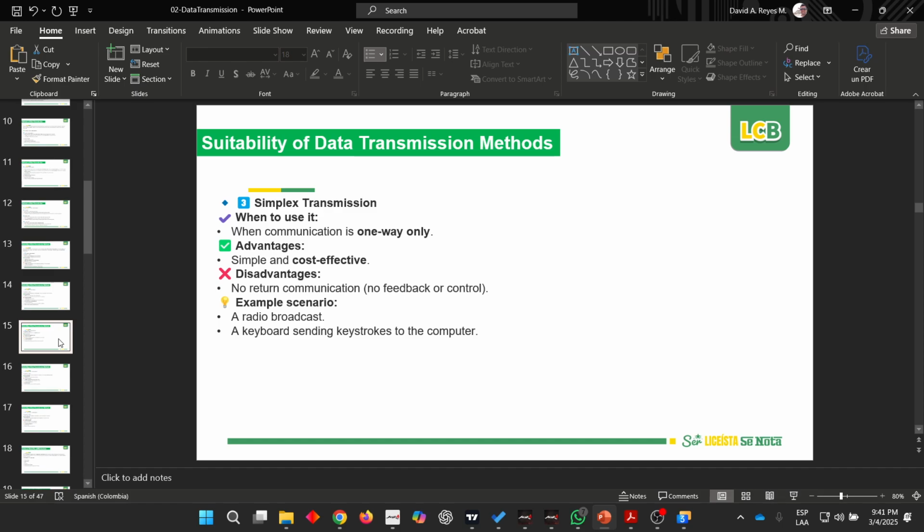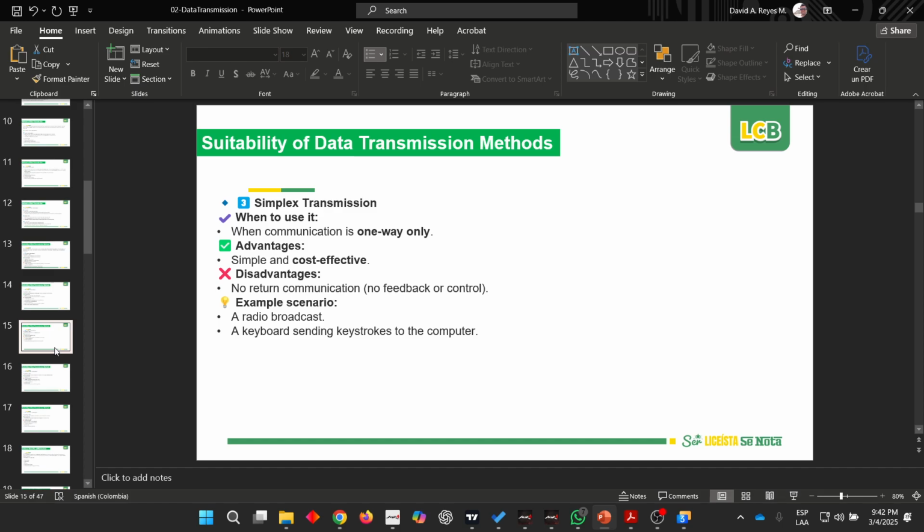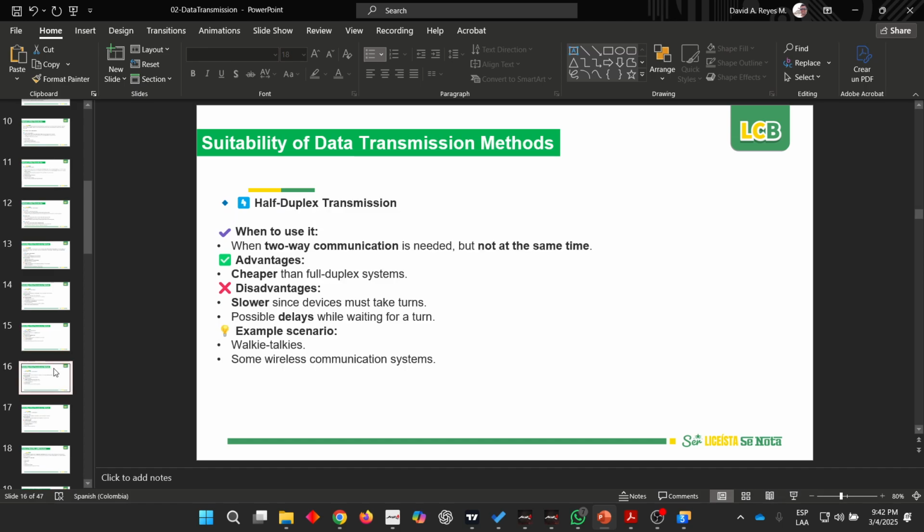Simplex transmission. When to use it? When communication is one way only. Simplex. Half duplex transmission is when you need two-way communication, but not at the same time.